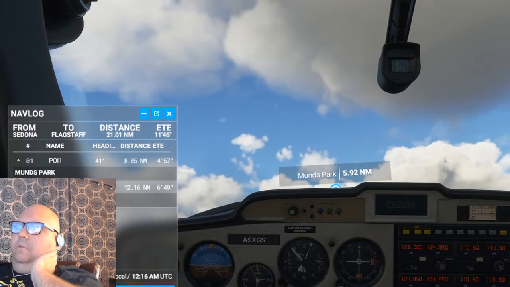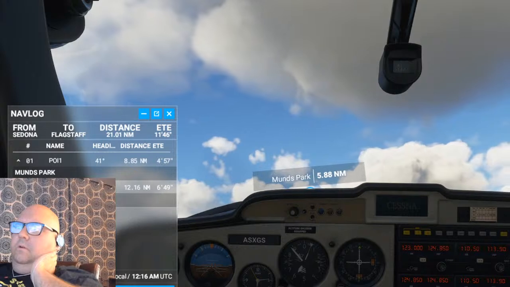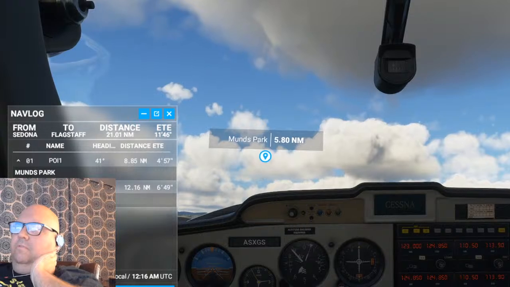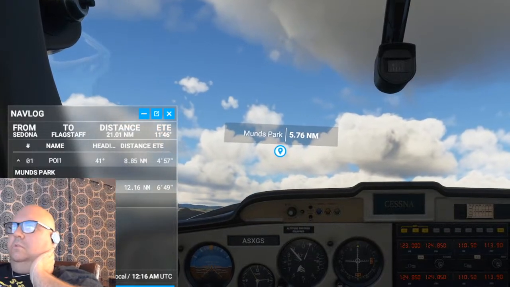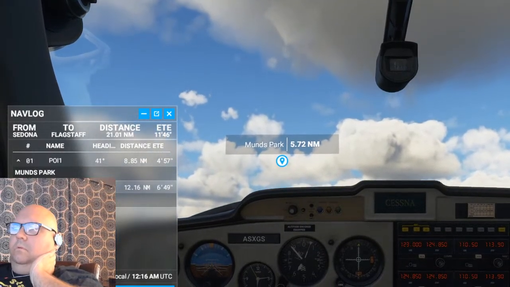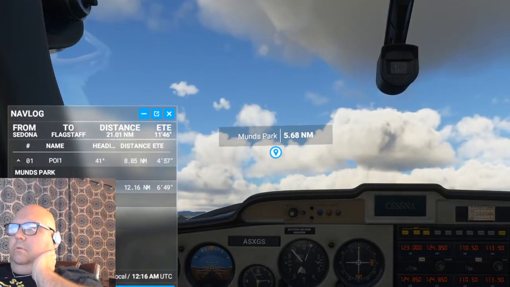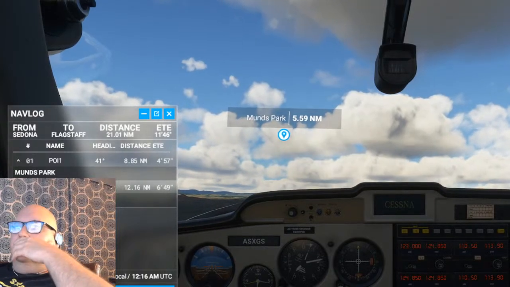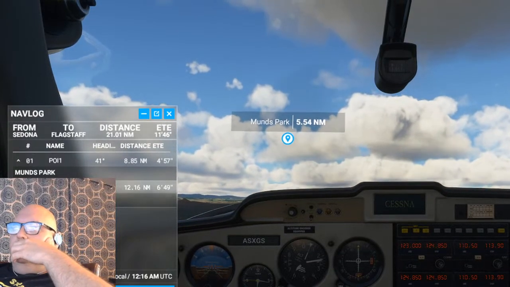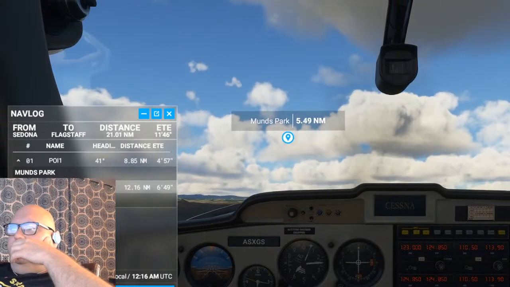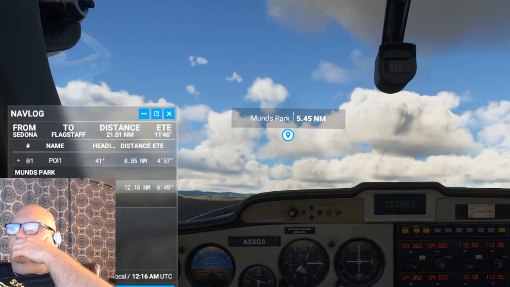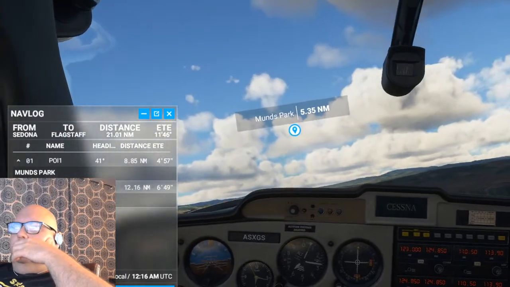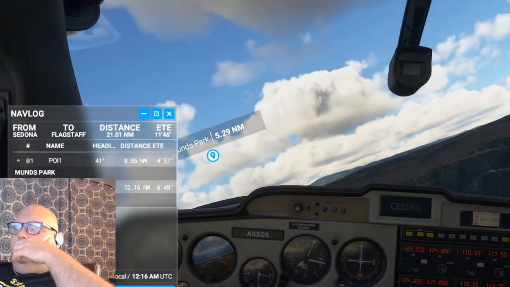Am I not at 58? I'm at like 6,900 right now. Yeah, I am at 58. Okay, so I don't have to fly into that circle, I just go towards it. High for cruise altitude right now. 6,300. Ah, shit.